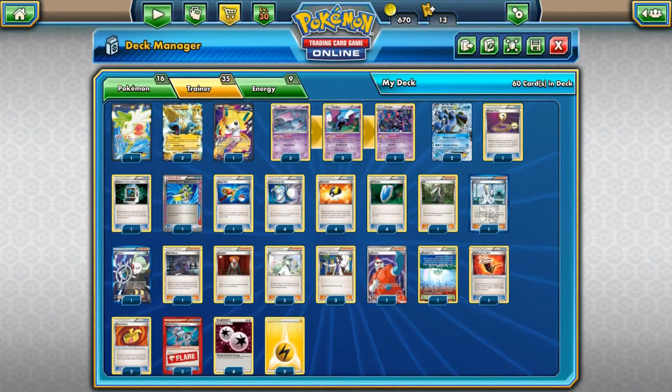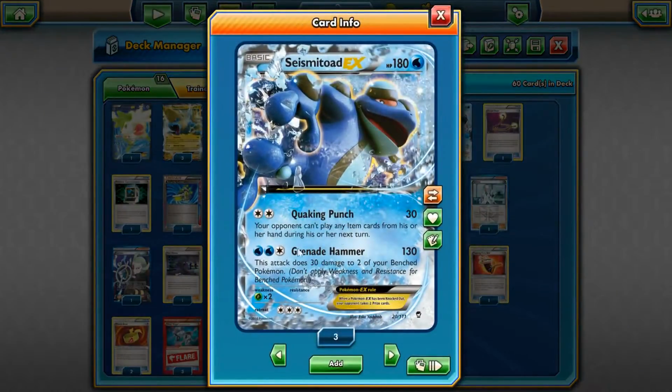So the main attacker, there's actually two main attackers, so we'll go with the attacker that is sometimes the most useful one, which is Seismitoad-EX. We're only going to be playing two of them, and it does have 180 HP, which is great. The Quaking Punch attack is, of course, what makes this Pokemon so strong. 30, and then your opponent can't play item cards for a single double colorless.